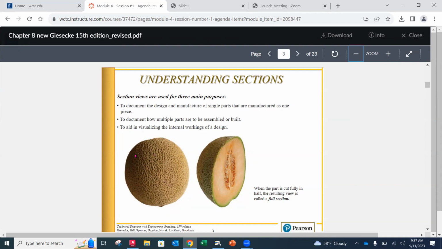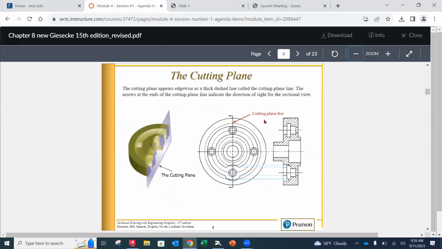Now, we haven't started dimensioning yet. And we will, I think next week, module number 5, we'll start dimensioning. But one of the rules of dimensioning is we cannot dimension to a hidden feature. Okay. So sometimes there are features that the only way we see them is in hidden lines in any one of our principal views, no matter what we do, unless we slice it open and start looking inside. Okay. So sections are a common thing to do.